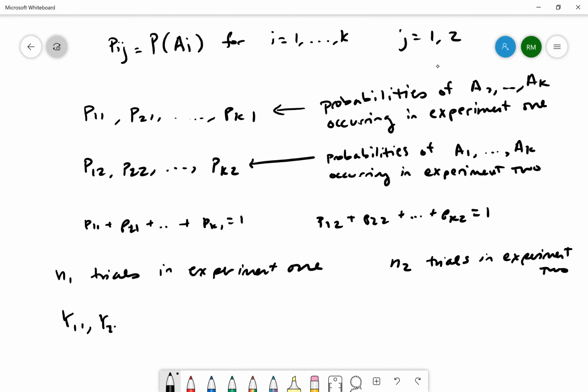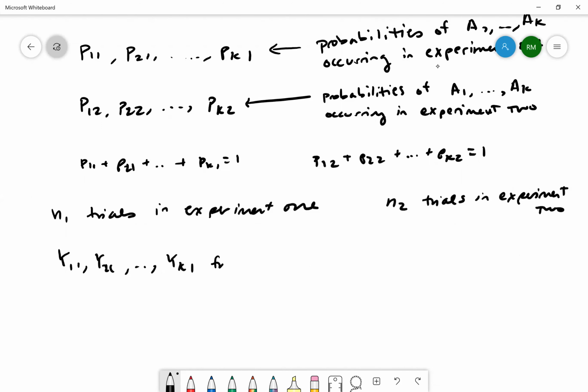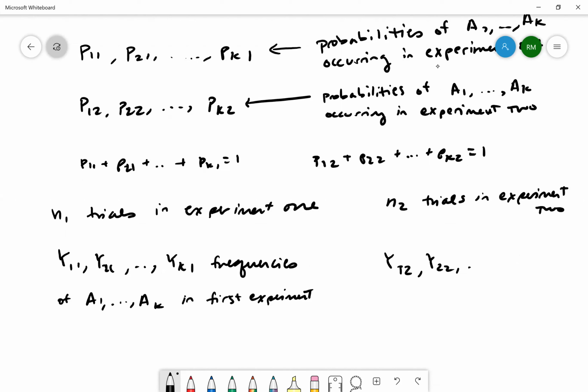Y11, Y21, up to YK1 are the frequencies of these certain outcomes in the first experiment. And Y12, Y22, up to YK2 are the frequencies of these outcomes in the second experiment.